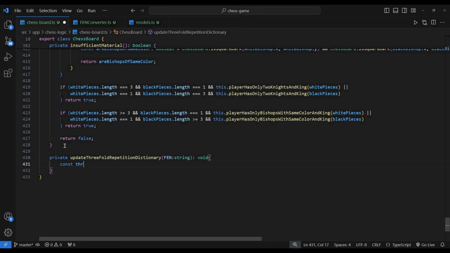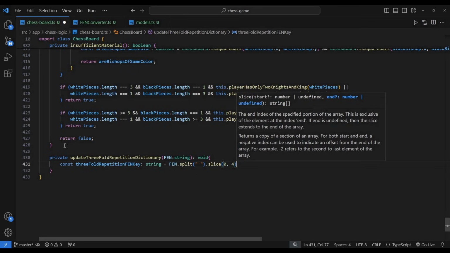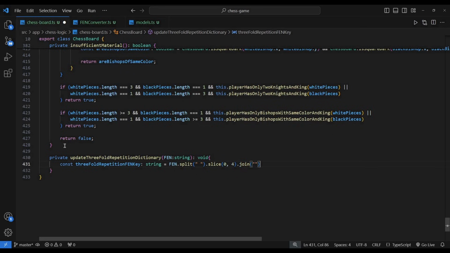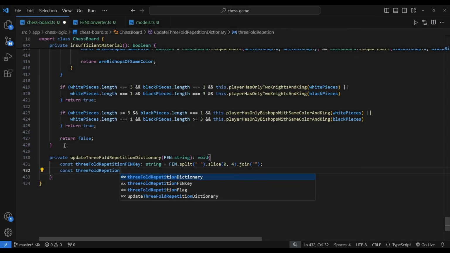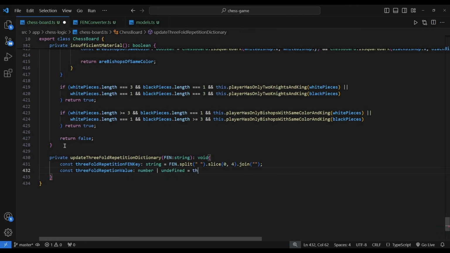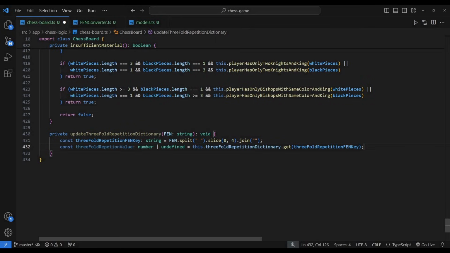Here declare threefold repetition FEN key, which represents first 4 parts of the FEN string. Because if they are the same, it means that position is repeated. And now we need to see if that key actually is in the map. Now we are checking if threefold repetition value is undefined.